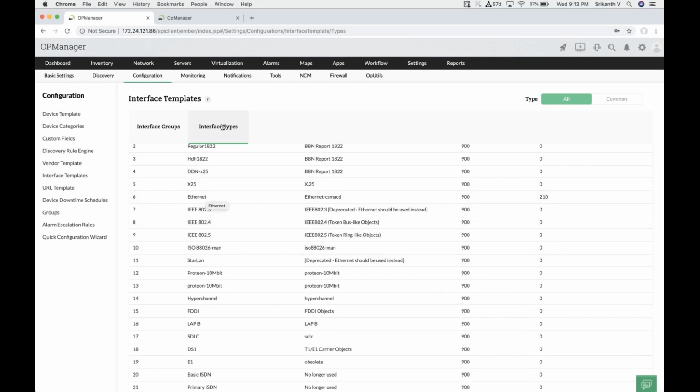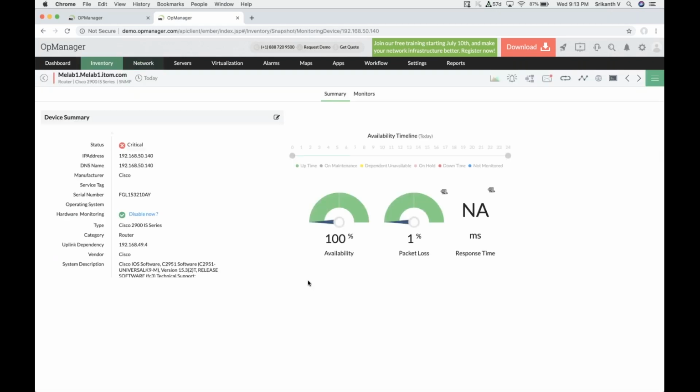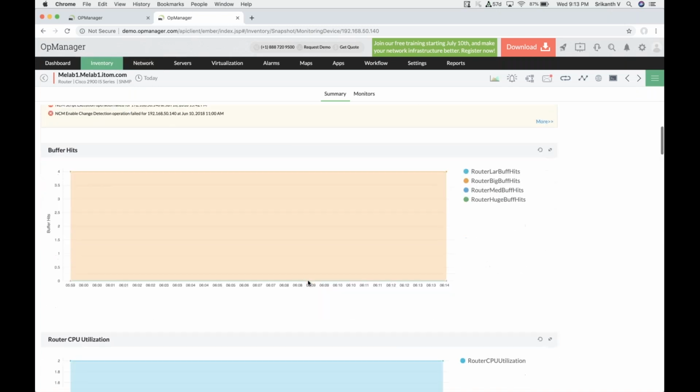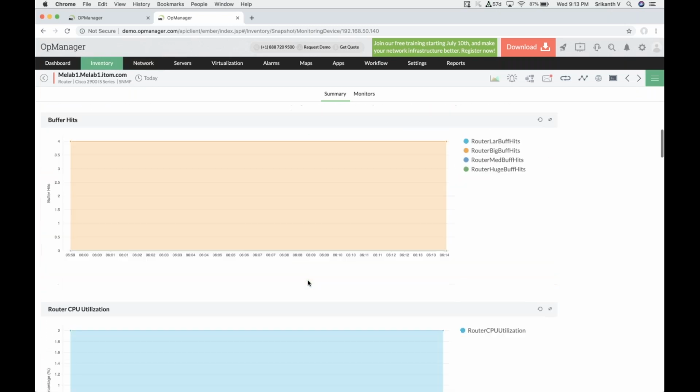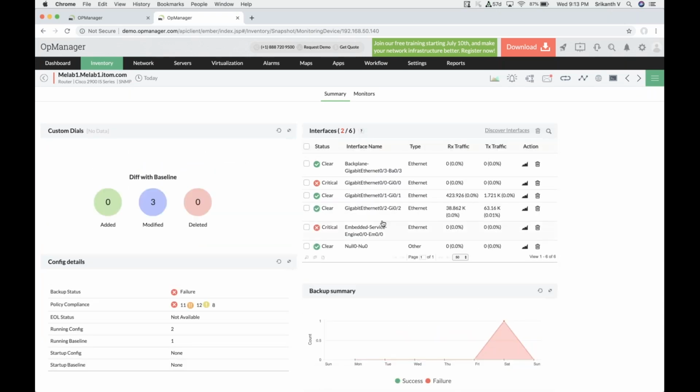And for device specific, you can view it under the device by clicking on network devices. Let us take this router device. On the device summary page, if you scroll down a little bit, you'll be able to see the interfaces that are associated. Usually the interfaces are fetched at the time of discovery itself, but in case it's not available, I recommend you perform a discovery of the interfaces right away from the device summary page by clicking on this icon. Once you have discovered it, you will be able to see them here.